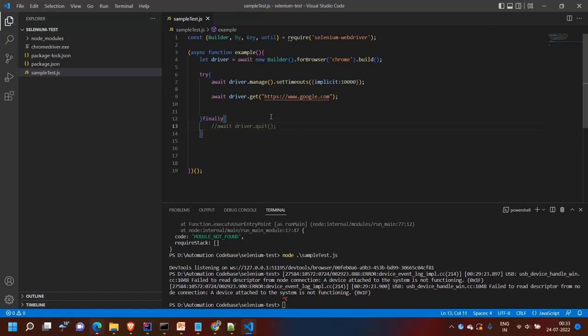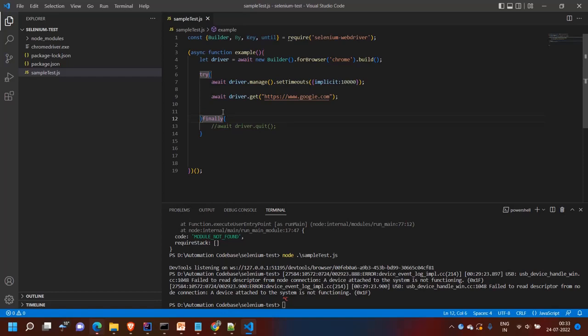Okay, and also one thing I forgot to mention, if you don't have any idea why I'm writing try and finally, what is that? Try means that inside the try block, any of your code that has a chance of an error, you can write inside the try, and here there should be a catch. Another block should be there.